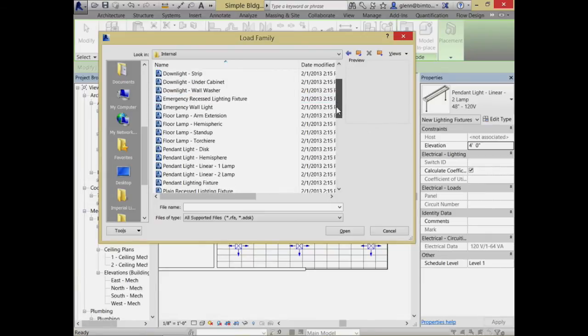You'll find things like, yes? Can we model this in the architecture template? Yes, you can put them in the architectural template, although you will need to put the MEP elements in there, but you're going to attach them to ceilings. So I should just stick with the mechanical template? No, this is actually one where there's not really a whole lot of routing. It's just placing them on surfaces. So just make sure you load in the right fixtures, and then you can put them on your architectural ceilings. Okay, so that's going to be fine.